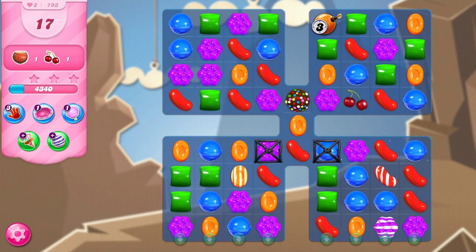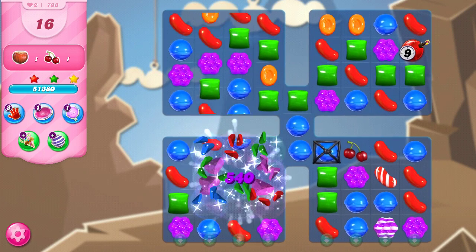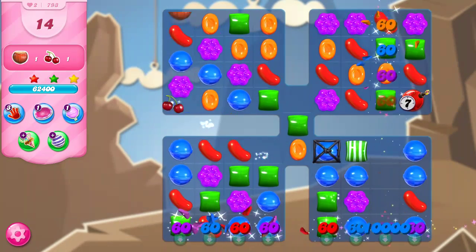I can start my ingredient down the board, and I'm not going to wait around anymore. I'm just going to take out all orange, get rid of our ticking time bomb. And let's see here. Our ingredient's getting close. I can make a vertical stripe with the green. Now, if I can send that off right where it is, it'll bring my ingredient down instantly.